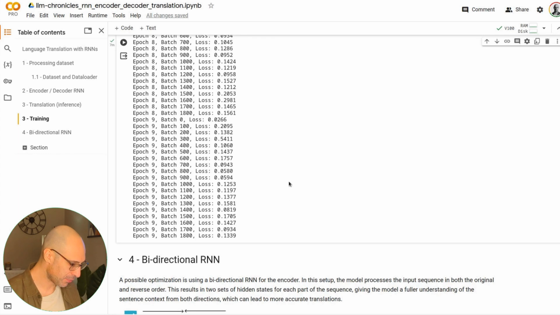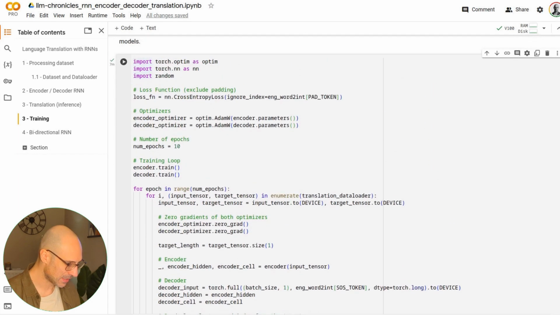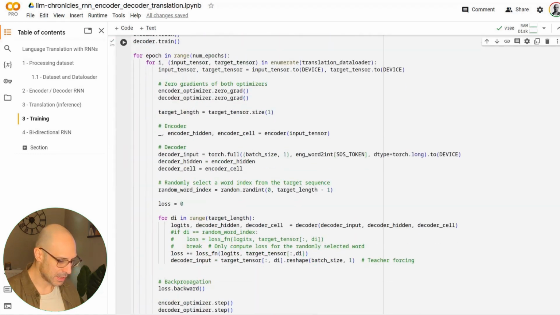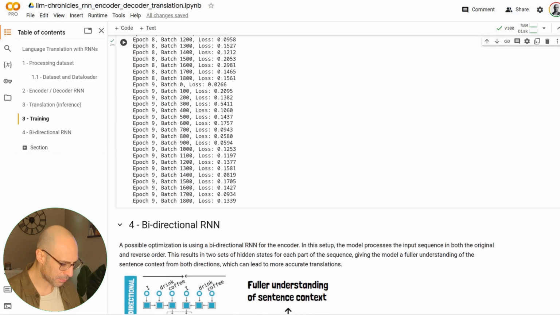So we've now finished the 10 epochs of training for the bidirectional model. Let's take a look at how it performs. But again, because the loss was still going down, it's probably worth training this for at least 15 or 20 epochs if you want to get some better performances.